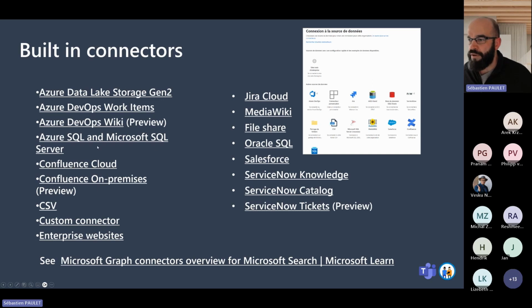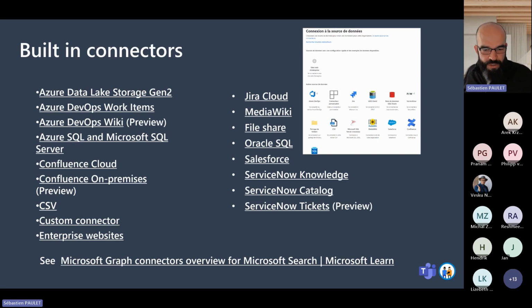Here is the list, and you will have the one I have used several times, file share, for instance. You will often have to use it. Enterprise website, you can plug directly to a cloud website, a public website. But if you have a WordPress on-premise site for a knowledge database and so on, you can also use this enterprise website connector. You can plug directly to a CSV source or to a SQL database. It's very useful. In fact, you will plug in and provide a request, and you will get the table or the view, and every column will be a property.